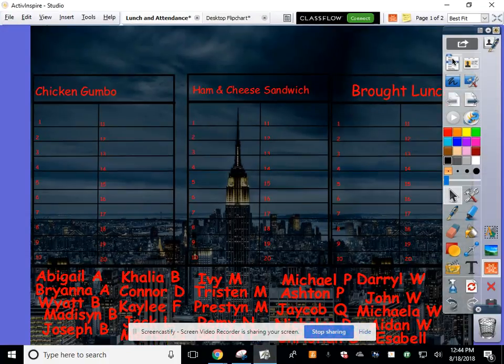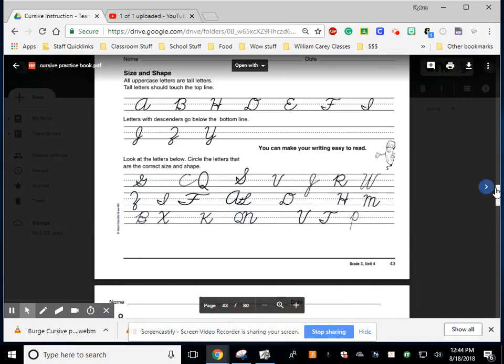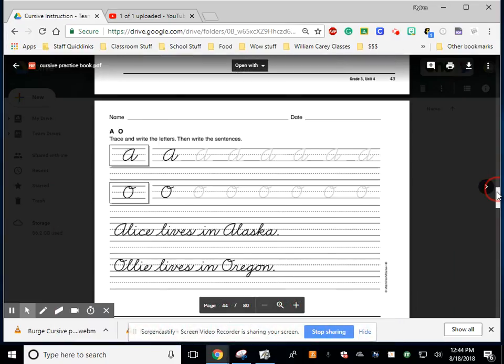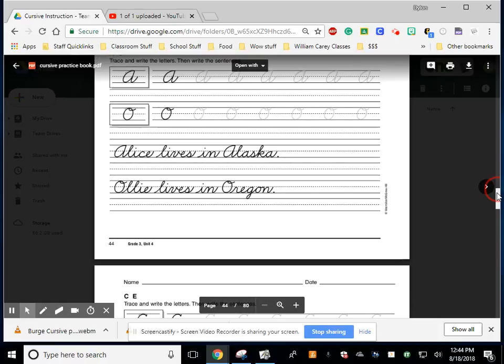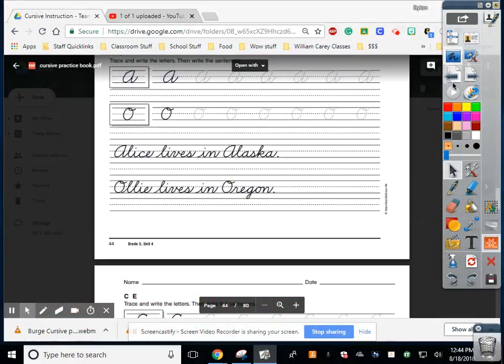So now I'm going down to the next page. Back to A, some more practice. Good, capital letters. All right. Capital A. Again, start at the top. Come down, loop around, give it a tail. Top, come down, loop around, give it a tail.